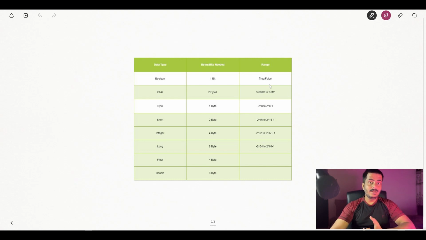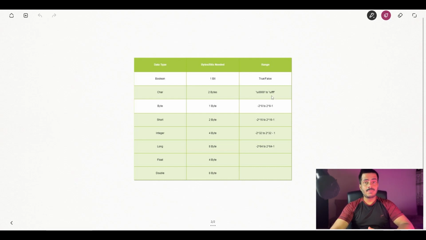Moving on, we have a character data type, and the character data type stores data in a specific format called Unicode. This is kind of out of scope of this discussion, and we will be discussing what Unicode characters are in a future lesson. But for now, it is sufficient to say that Unicode requires 16 bits of storage, that is 2 bytes of storage, and it stores data starting from U+0000 to U+FFFF. So this is a Unicode representation. It's a bit advanced. I'll try to create a separate session to help you understand what Unicode characters are.